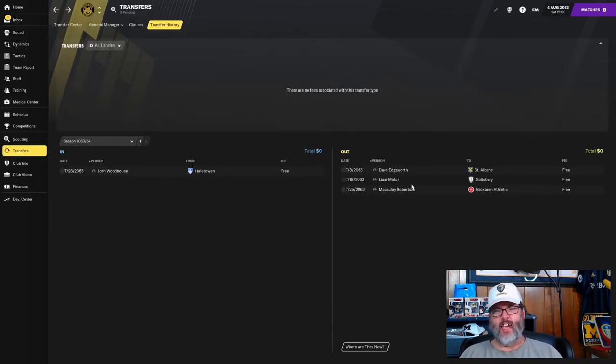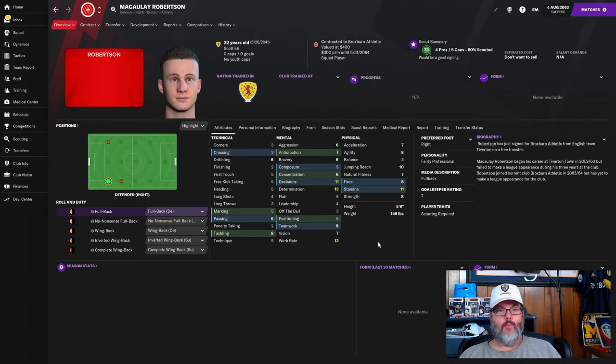I tried to sign him. I can sign small contracts, and I actually gave him what he wanted, but he left to go to Salisbury. Macaulay Robertson goes to Broxburn Athletic on a free. He's a right back. I don't think he's a huge loss, and they're paying him $300 a month.